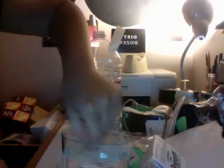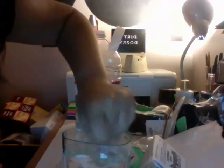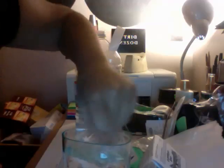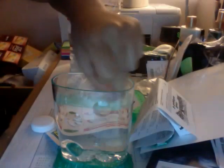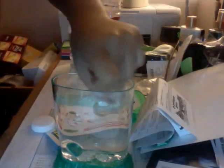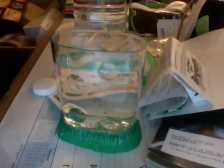How can I stir that stuff? It's all the way down there. I don't want to stick my hand in there and then it'd be bad or something. But I guess I'm gonna have to. Wonder if I can just shake it up a little bit. This isn't getting it. I'm gonna go get a spoon, because the stuff at the bottom there, it's not going all the way.